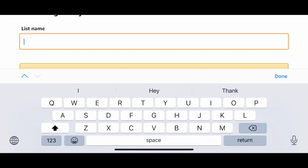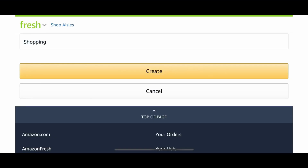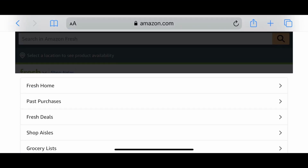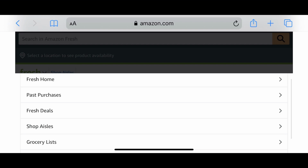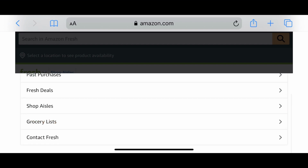And then once you click on that, you can create a new grocery list and just name your list. I'm going to name this shopping list. So once you do that, click create and it'll bring you to the page where you can edit your list, look through different shopping aisles. And once you get to the aisles, you can start selecting the items that you want to purchase.